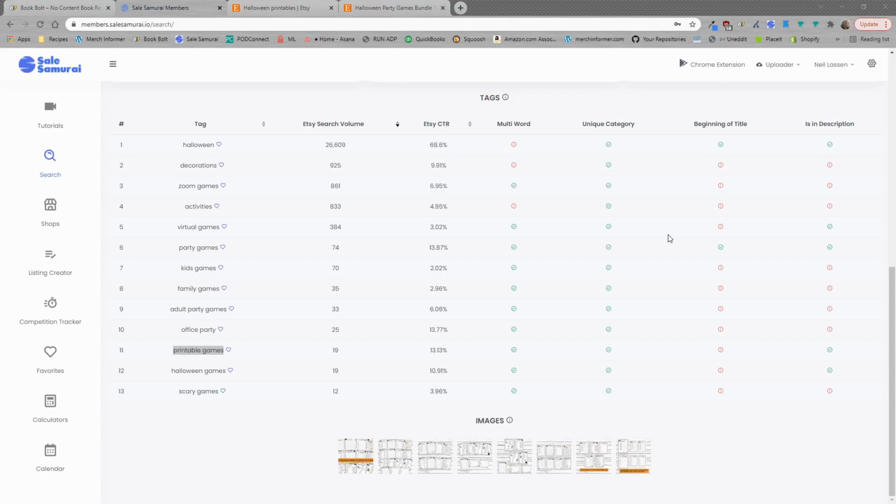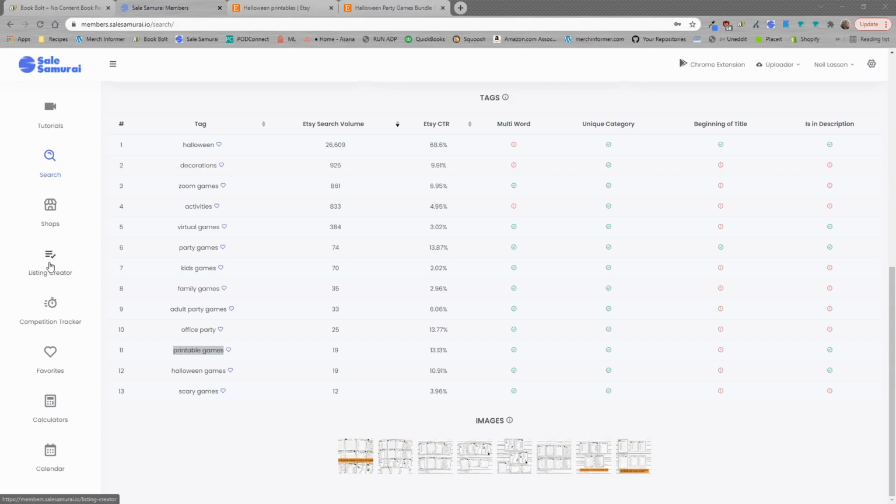So let's just recap everything that we've done so far. We've gone over multiple methods of creating digital downloads and printables. We've gone through how to do some research, and along the way, we should be writing down the tags and the keywords that are relevant to the product we are selling. Okay, if it's not relevant, don't write it down. But if it is, and we've created a product around it, we want to write that down somewhere so that we can use it when we list a product, which we're going to do right now.